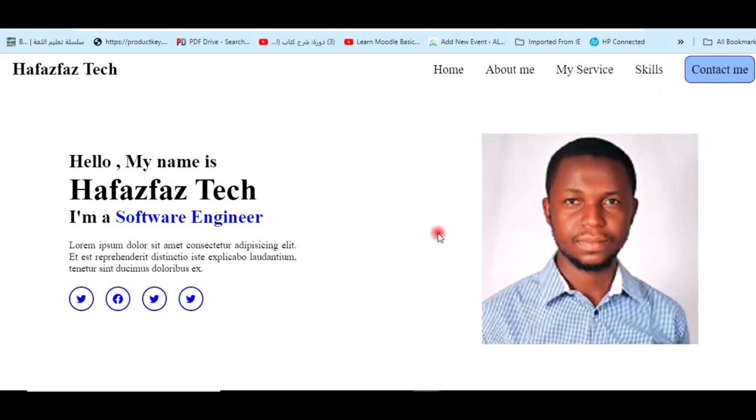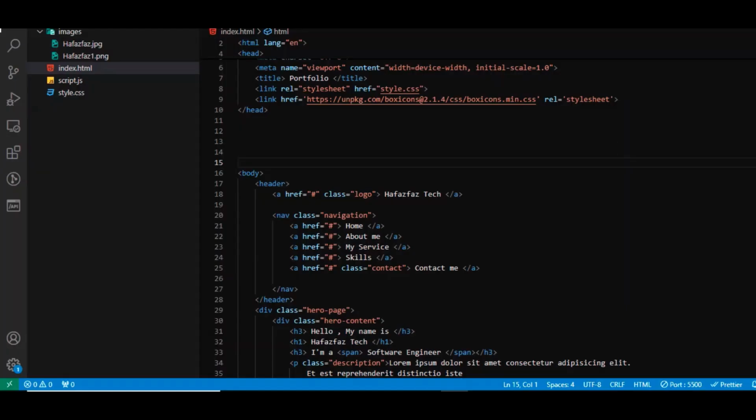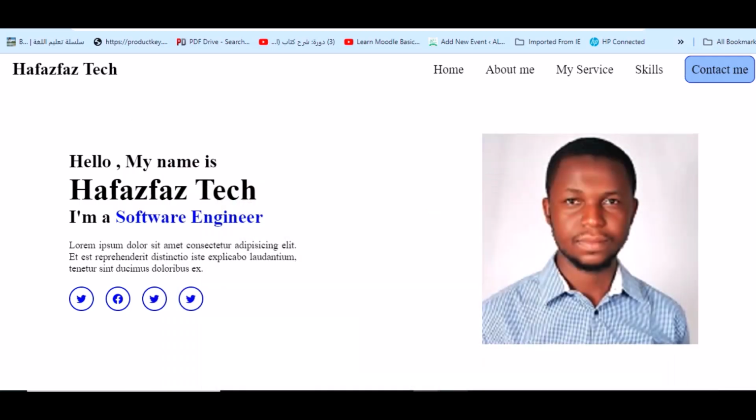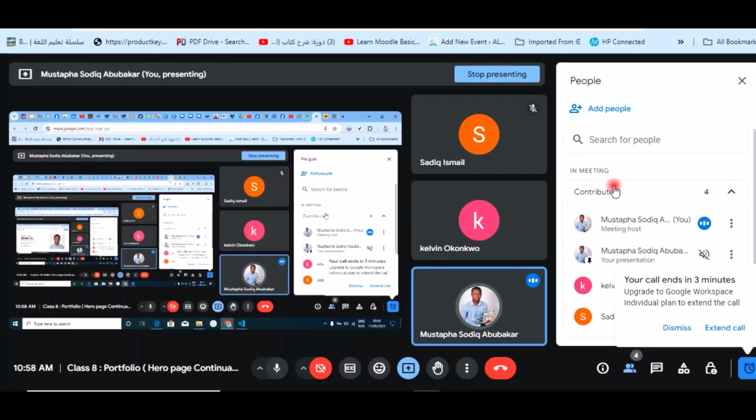I will not teach you now how someone can download that. You say that on the web you just click on something and it downloads. How is it possible? You will see that in our next class, that you just click a button and you see the download. It's very, very easy, just small techniques. But don't worry. In our next class, I will show you how to add the download button to this and your CV.